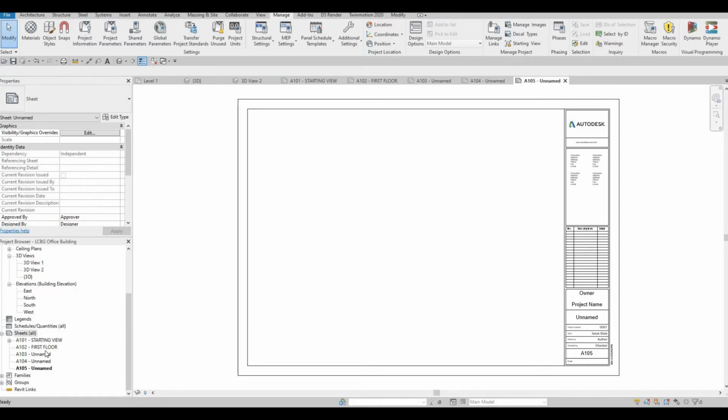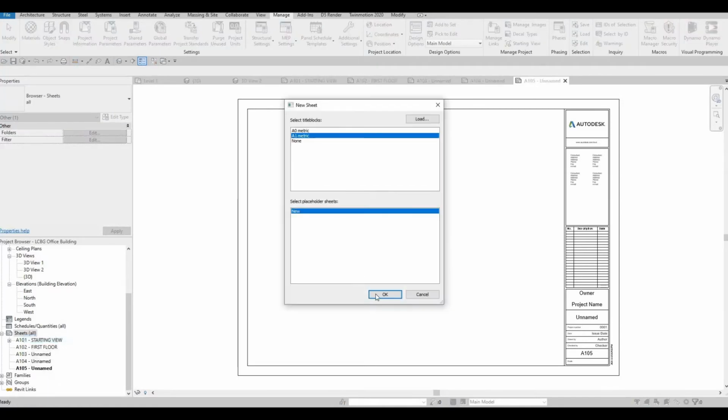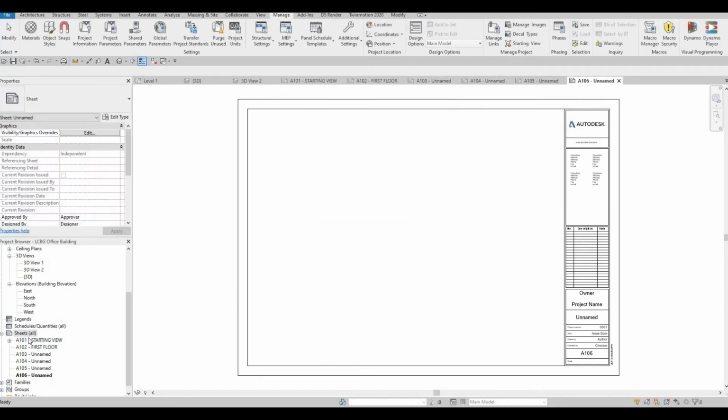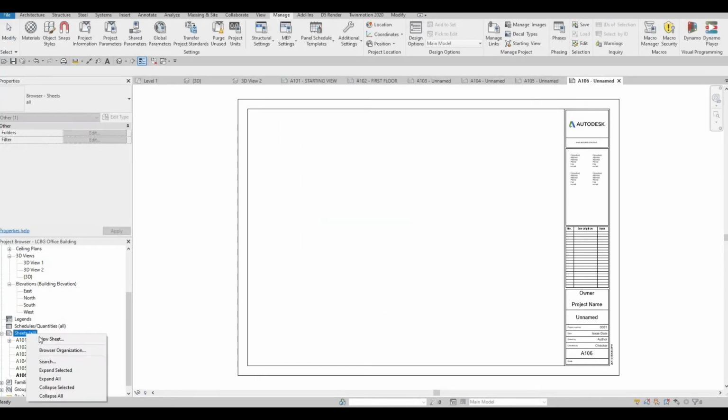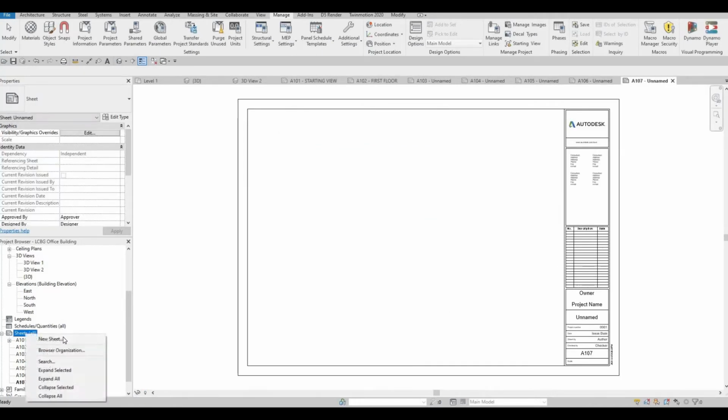So we have the first floor, and then we have the second, third, fourth, fifth, and then roof plan. And then let's add in our elevation after.